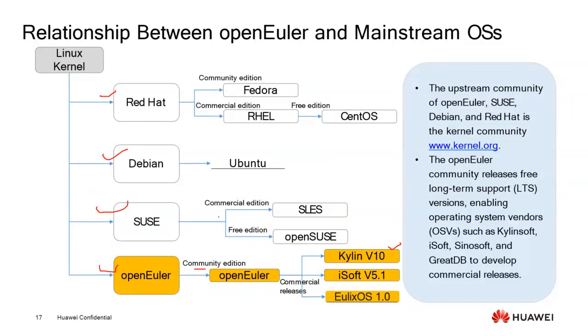So basically, that's why I said that if you are using a Linux machine, it can differ in architecture from one company to another because each company is making their own in a different way. So from the original OpenEuler one, you can see that another company has designed their own Kylin version 10. Another one designed their own and called it iSoft, and then another one. So all these are community versions that are released.